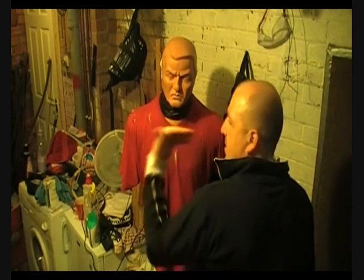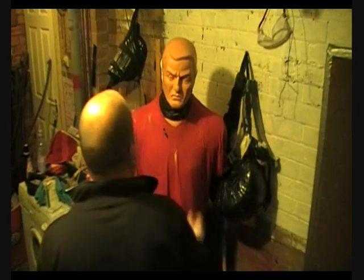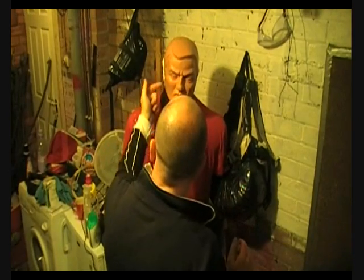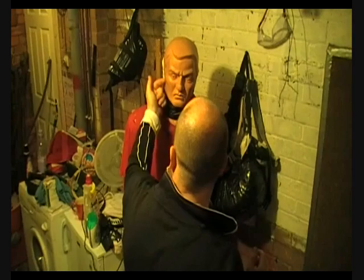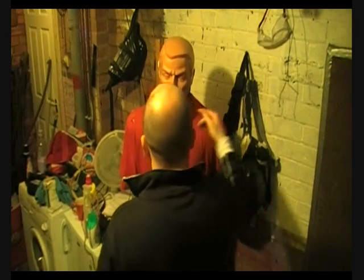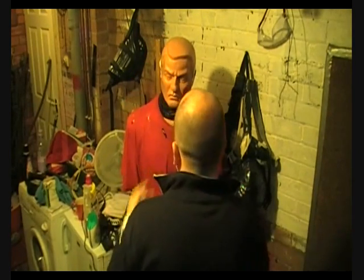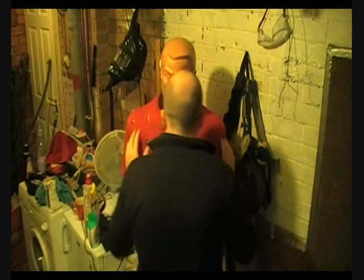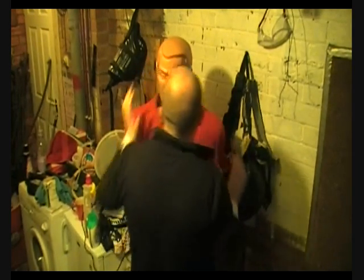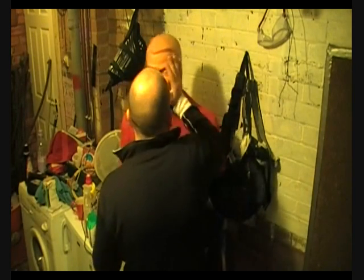But I just think you get more rotation when you hit the side of the head. If I stand straight in front of him and I come in with the palm heel, it actually hits the jaw, and I'm coming in at an angle there. Same with this side. I come in on the side, so as I hit there, I get more rotation, more twist on the head. If I'm really close and my hands are up, when I come in, that's how I palm heel, hitting the side of the head.